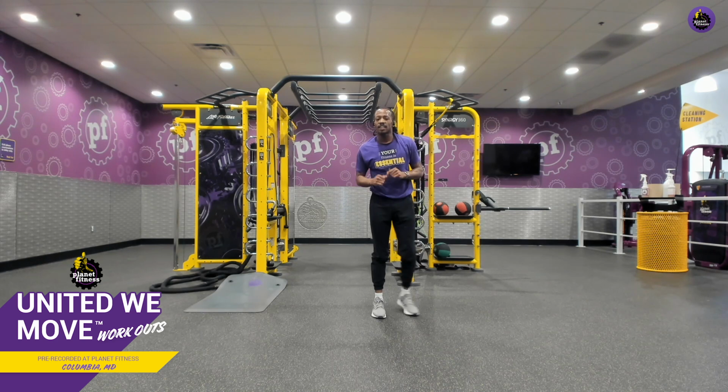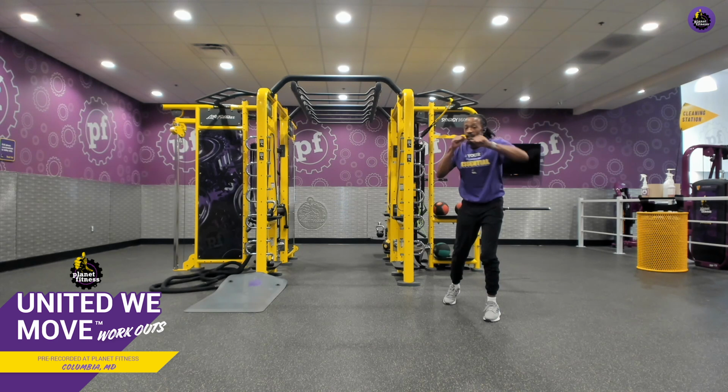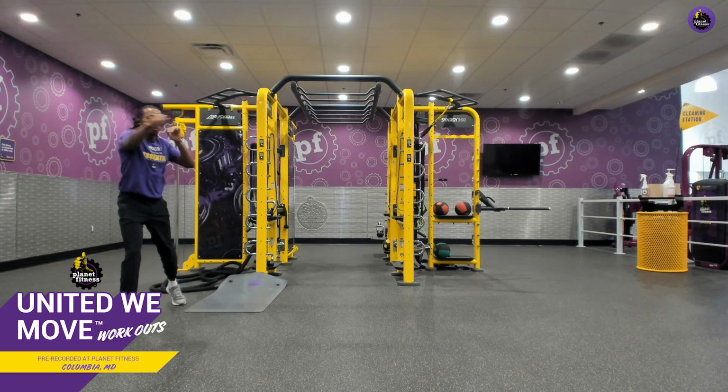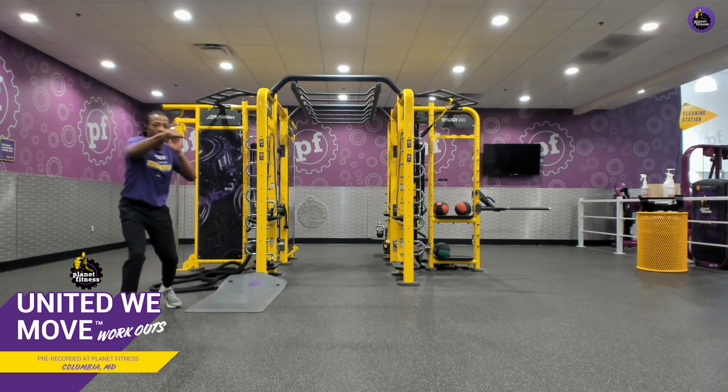So we're going to start left foot forward, right foot back, arms up. I want to extend that left arm twice. One, two, the right arm comes after that. And then we're going to do it again. One, and after that one, we're going to sweep under, just like so. And then I shuffle. Good. I stop here. One, one, two, one, sweep, and bring it over to the opposite. We're doing great. One, one, two, one, sweep it under, and then bring it over. Good. Stop here. Extend, extend, and rotate.